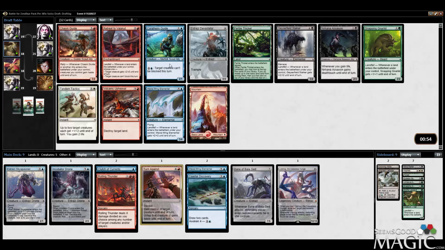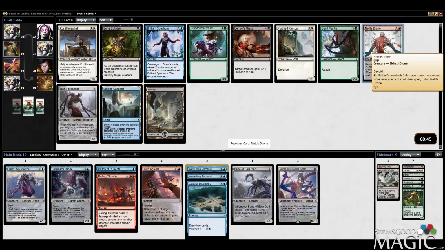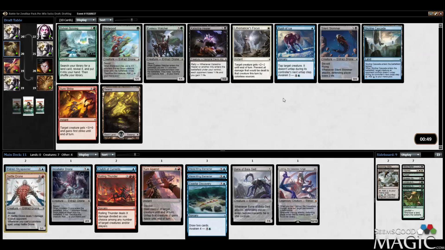Elemental number 2, Coral Hum Guide, Chasm Guide. None of these are very exciting. I think we're going to take a second Elemental. I think more likely to see guides late. All right, here's a Nettle Drone. We'll take it now. Seems good for what we're trying to do. Not amazing, but certainly good enough.